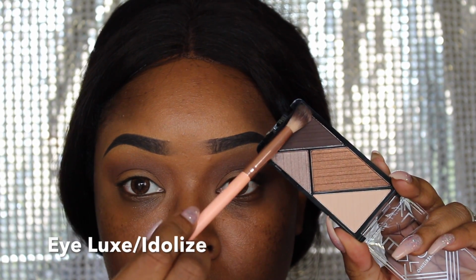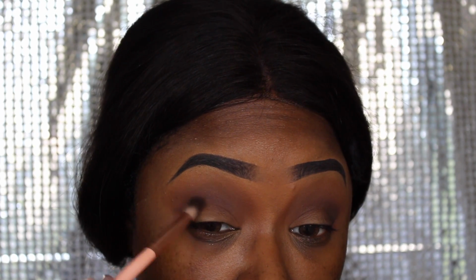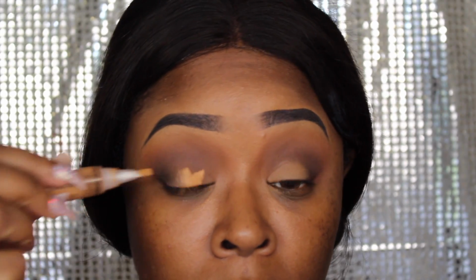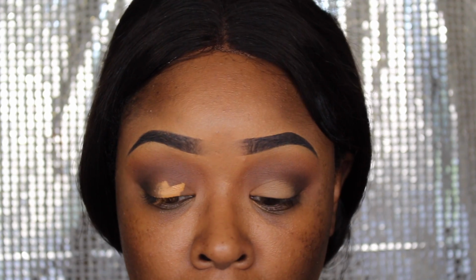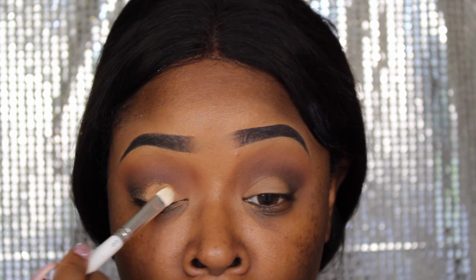So next I'm gonna switch over to Idolize and go in with a deeper brown and deepen my outer V. I don't want the look too smoky or dramatic. I want it to remain daytime friendly. So I'm just gonna take that Pro Conceal and clean up and use it as a base. I'm just gonna take a fluffy brush, an eyeshadow brush, to do that with.